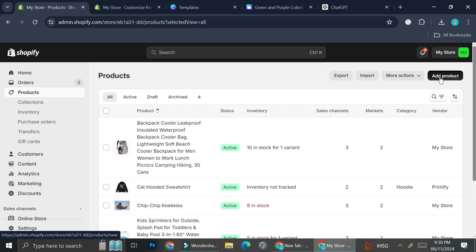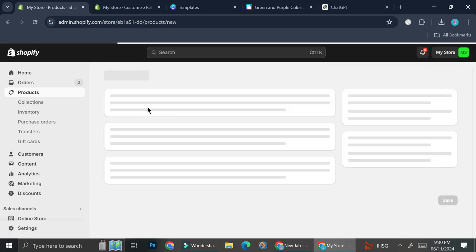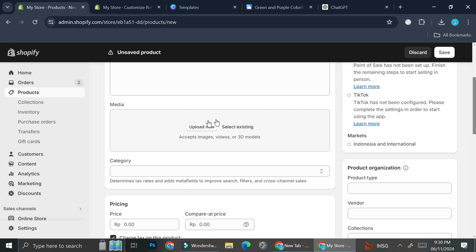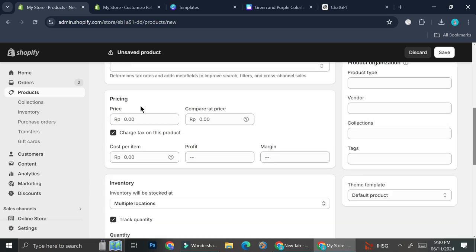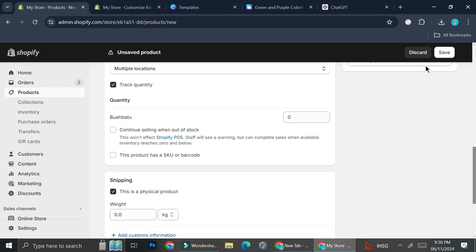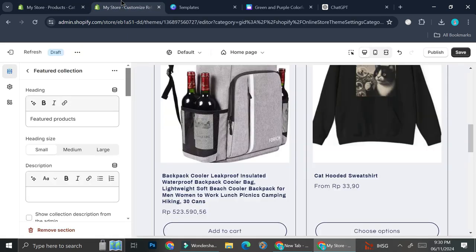So let's say that you want to add a product which is a cat food. You can click Add product, then add your details right here. Don't forget to add your descriptions and then your pictures, your pricings, etc. And once you're done with all of the details, you can click on Save. And then you've got your product created.